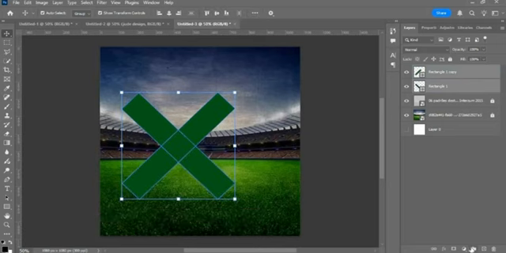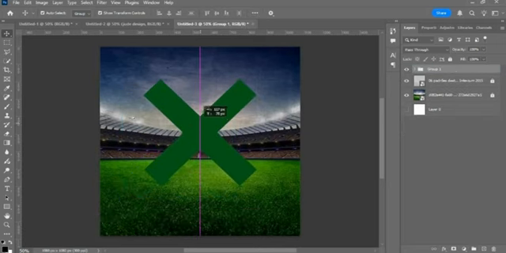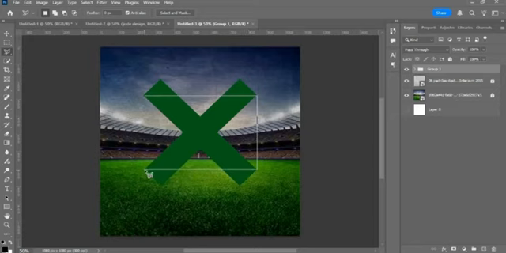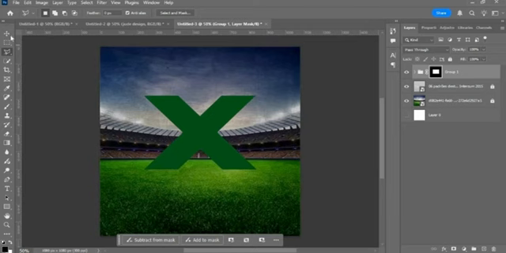I'll group this together and I'll use the polygonal lasso tool. I just click here, then go down and shift and click on this edge. Go down and shift again, click on this edge. Go down, shift, click on this edge, and just close it. Then I'll click this one, which is a layer mask, and I am good to go.